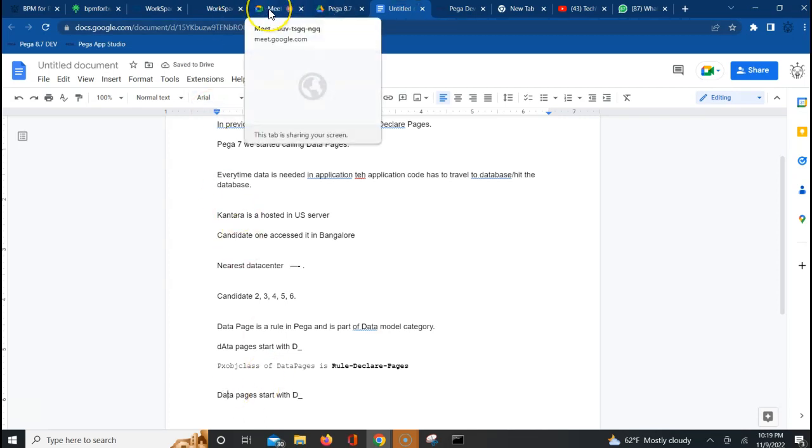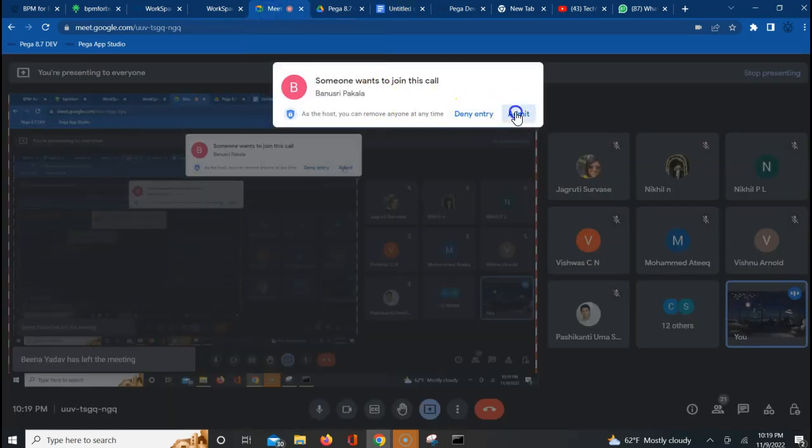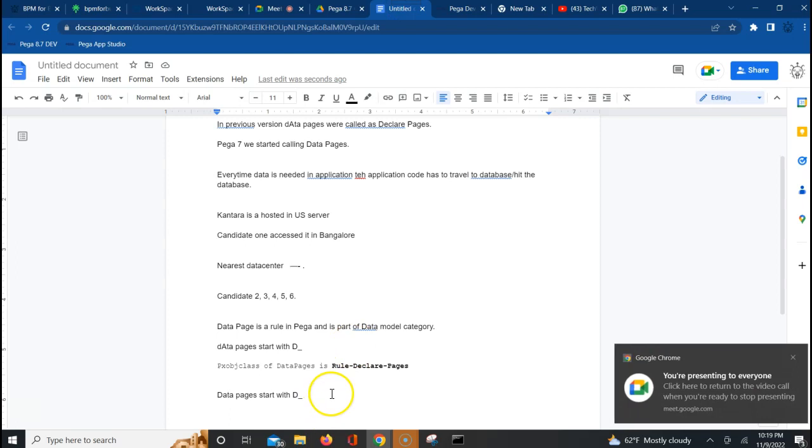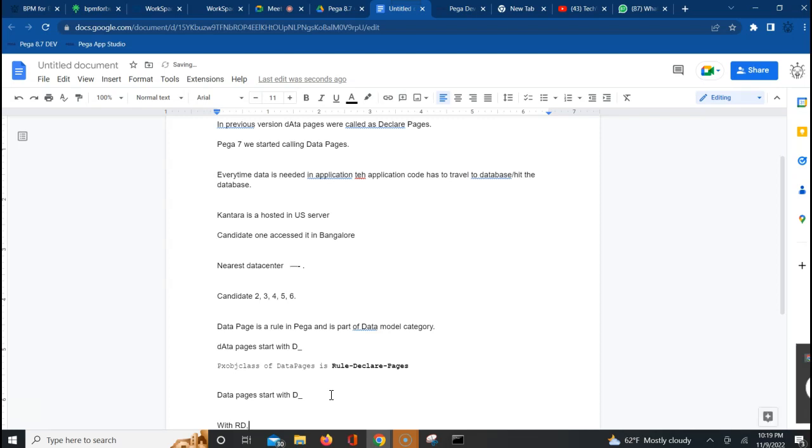With report definitions and obj browse, the challenge was hitting the database every time we needed data. Every time we needed data, we had to go and call the database.